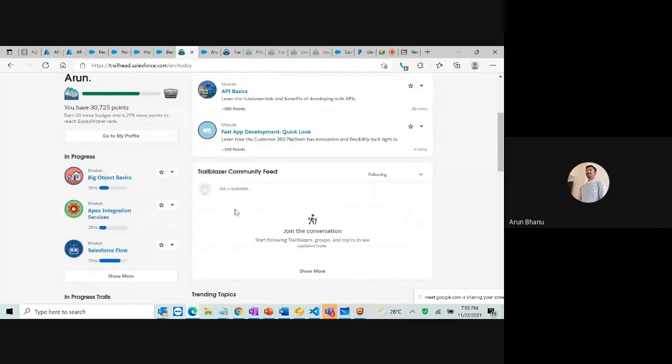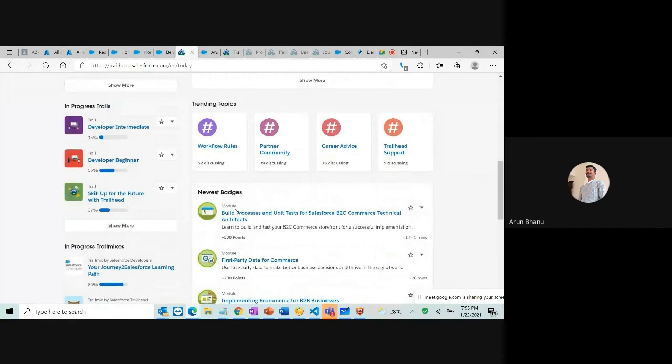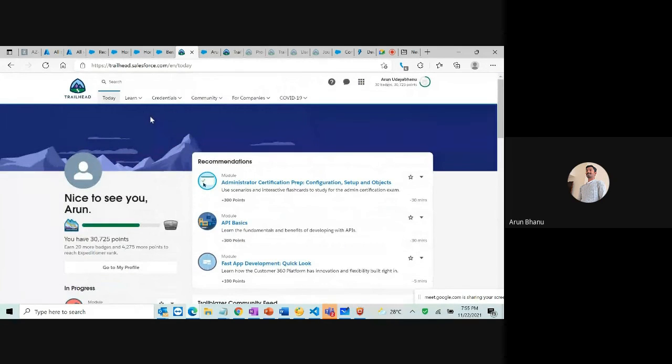If you go here, you can see there are lots of modules according to your needs. Normally in Salesforce, there are two main careers: Salesforce administrator or Salesforce developer.